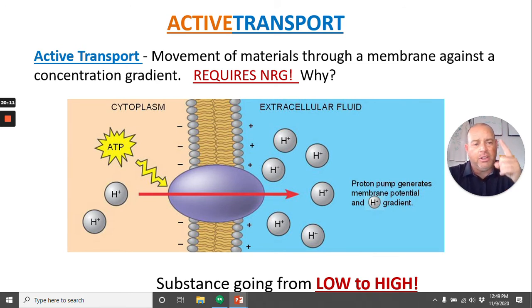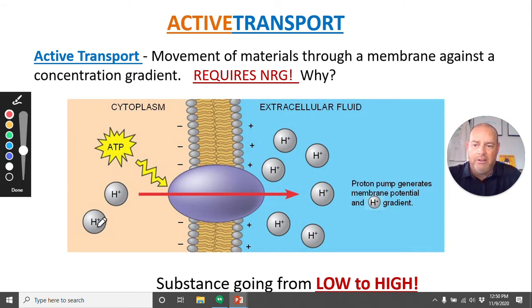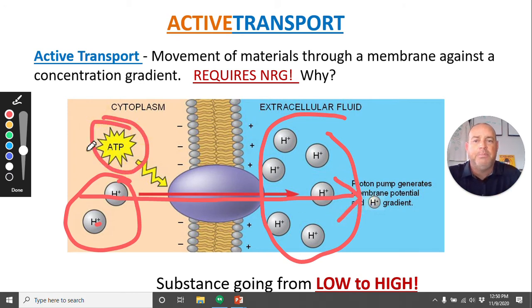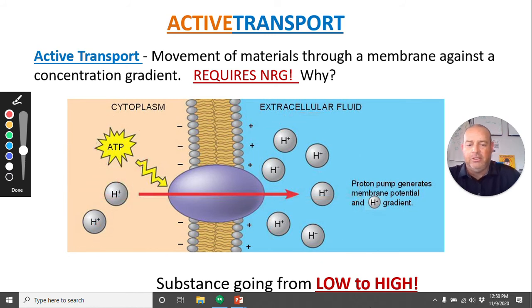Okay. So these are going to go upstream. These are going to go against the concentration gradient. They're going to go from low concentration to high concentration. They're going against the current. So it's going to require some energy. So you can see in this first picture here, we have very few hydrogens here, and a lot more over here, but we're still going to send them through a transport protein, also required, and we're going to do that spending some ATP, okay? So substances always go from low to high when you're talking about active transport. It's the only one that goes low to high, active transport, okay?